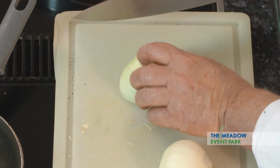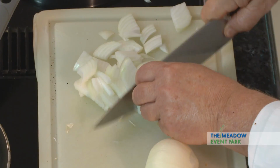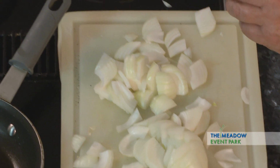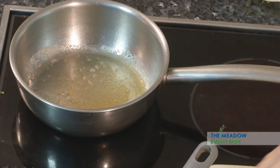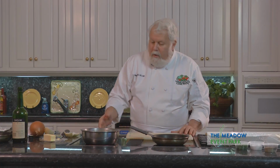So we're going to cut one time straight down through the onion, and now cut it into slices across. All right, and I'm going to do the other one as well, straight down through and across. All right, we're going to start some butter in here, and we're going to add these onions to the butter. All right, so we've got that in there. And this is going to cook for a little while.